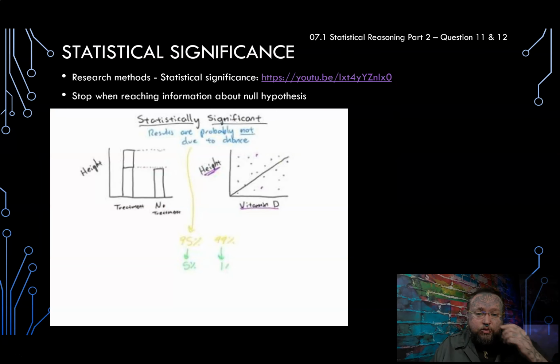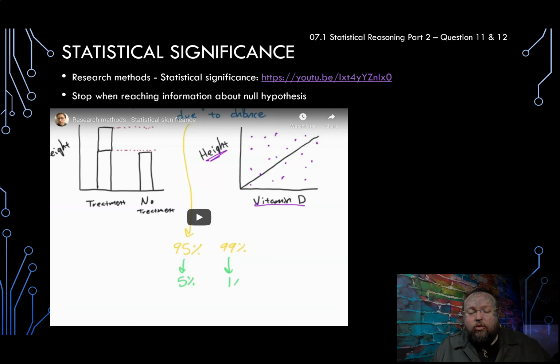So now this one here is more about statistical significance and talking about it more in scientific terms. There's a longer video, but I'm going to stop when he starts talking about the null hypothesis, which is something that is important in science. But in the time we have for this course, I just want to condense how many facts I bring into place and give you a feel in a different way.